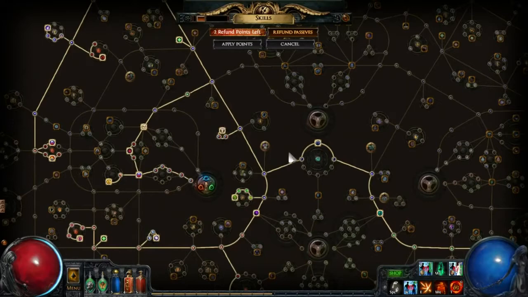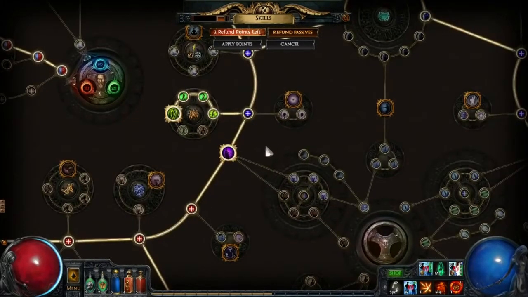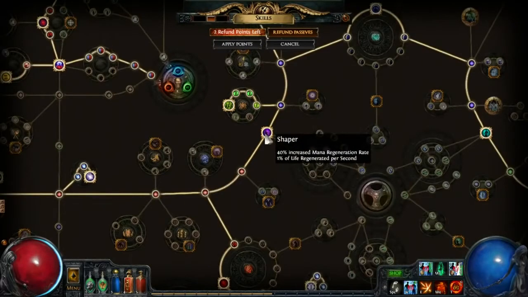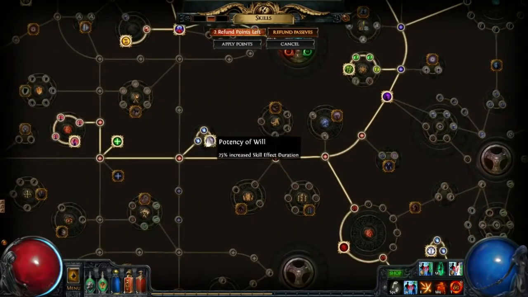Like I said, most of the time I level with some kind of spell damage personally, though. At least till like level 40-ish or so, and then I swap over once I have the 4 links and all that good stuff. So coming down this way, you get Shaper, more mana regen and life regen. Down through here, this will be your first skill duration setup, which you're going to get 2 of these. This is really, really good.